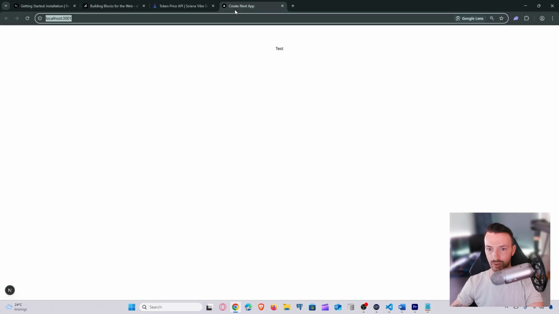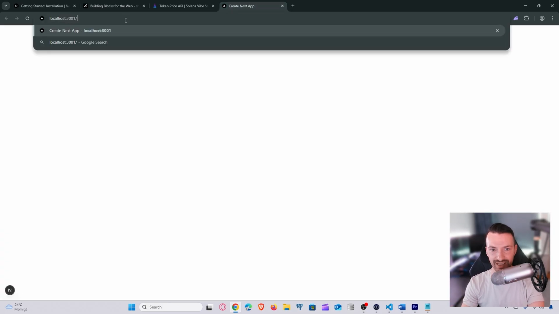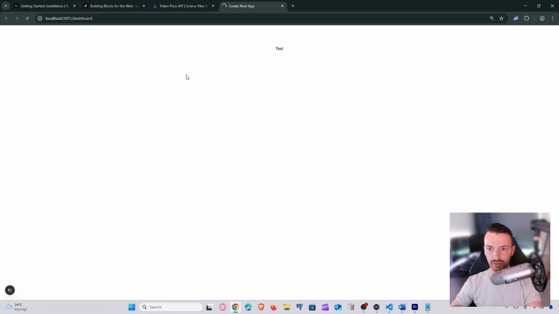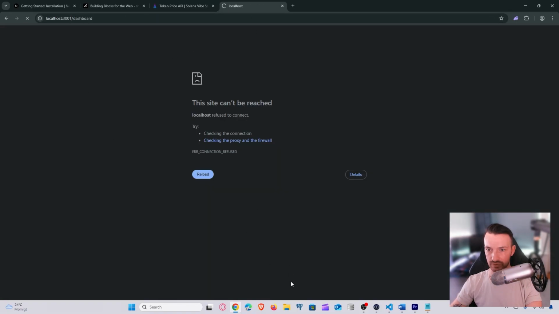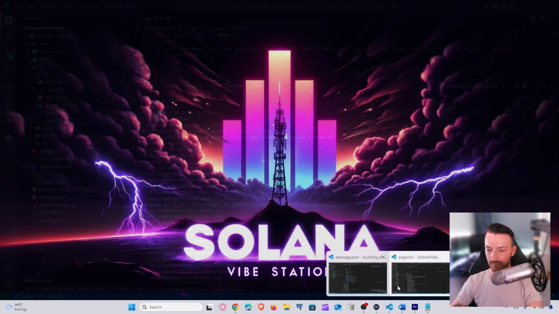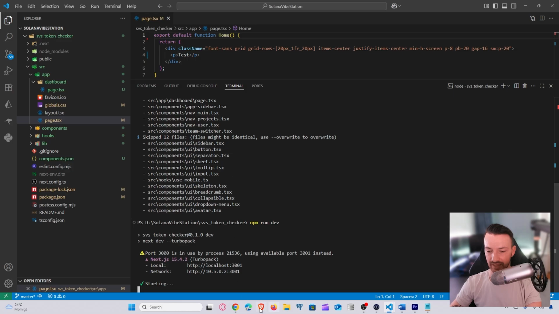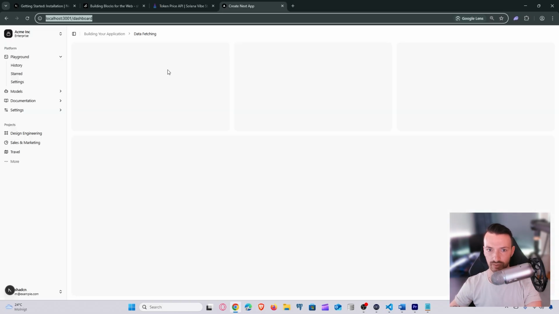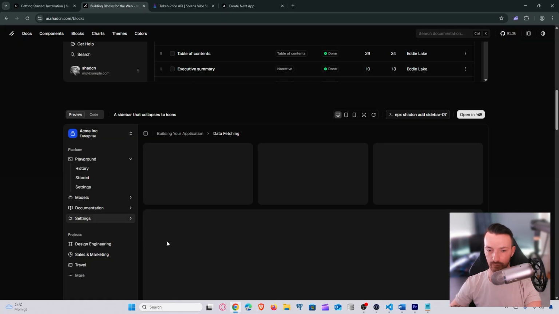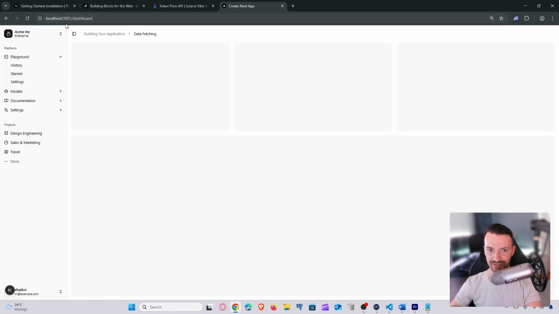So if we go back to our application and you would type /dashboard, you will see that the dashboard, of course, we need to start our app once again. So once we start the app, you will see that this dashboard that we wanted to import from shadcn now appears under the /dashboard. Now, what we want to do is make sure that this dashboard appears on our front page, as we don't want to use the /dashboard page.